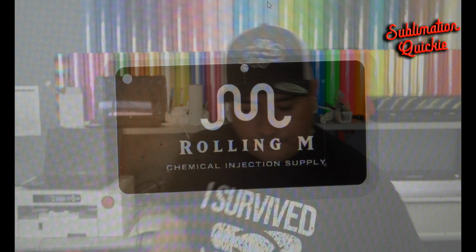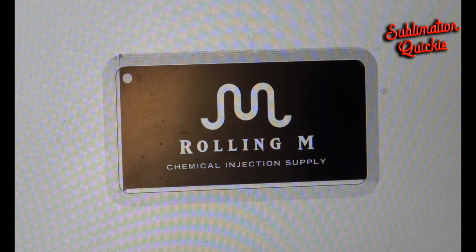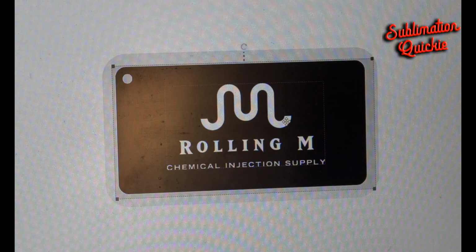All right, so let's go back to the computer. I'm gonna show you the images that we're gonna be printing, and then we're gonna press them onto two keychains. So this is the image that we're gonna be printing onto the keychain. As you guys know, the keychain is white, and if you look at this, I added a black background, and then I added the image on top of that.